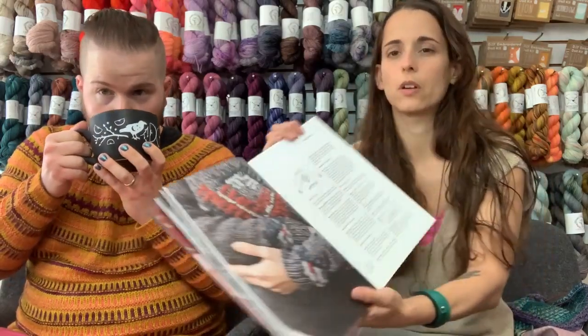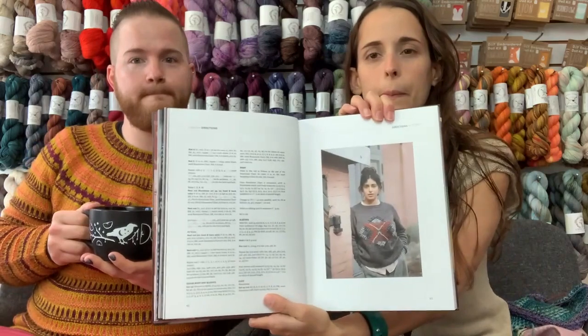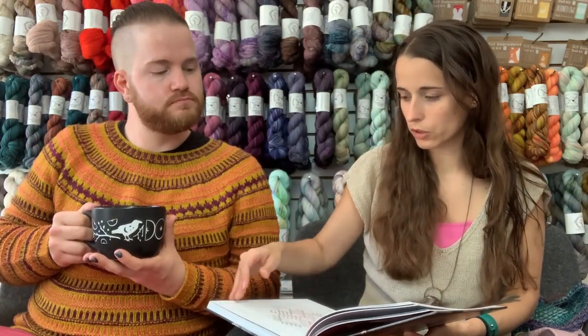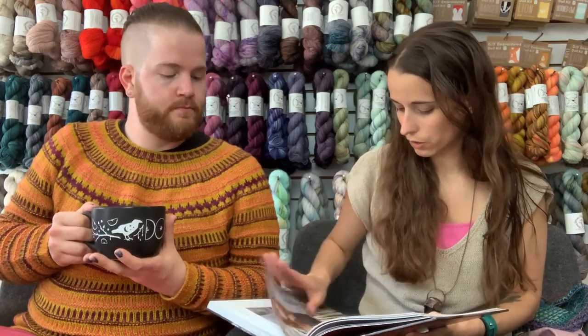So you can see here it's on the chest and on the sleeves. Isn't it pretty? It's so pretty. Yeah, look, there it is. There's a good photo of it. And that's something that to me is really interesting, right? Sort of taking your cultural roots and finding ways to reinterpret and give it new life.